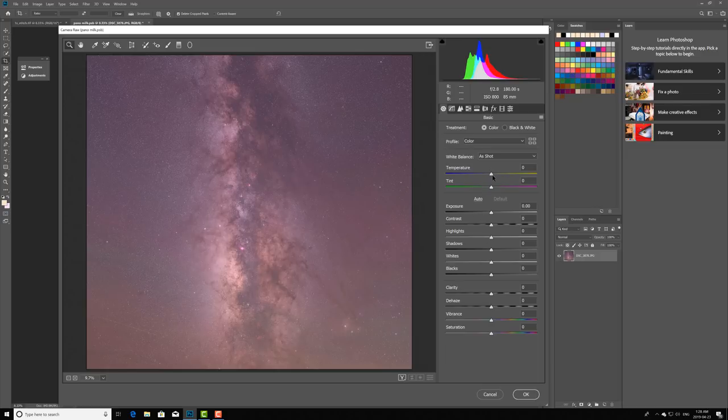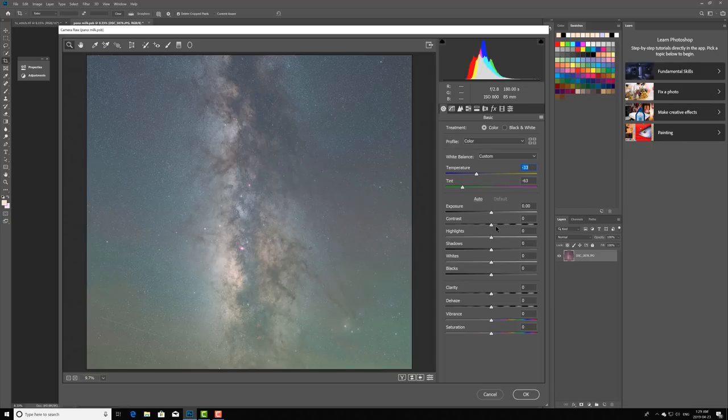So first things first, I want to start getting back the color in the original. So what I'll do is pull my sliders towards the blue, and of course before it was way too magenta, so we want to go in the other direction just to separate all the color. So I'm going to go towards the green here, and then maybe a little bit more blue. So now what that's done is separated the color already just with these two sliders. You can already see the core coming through here, the normal color. You can see all this nice green airglow.